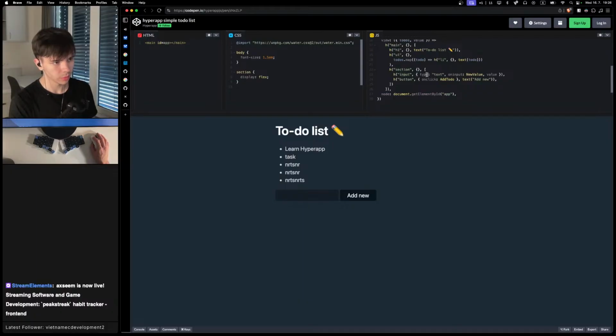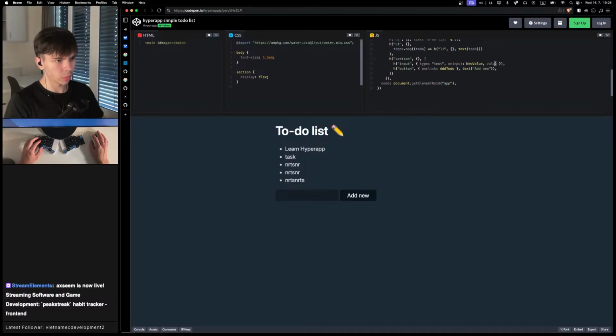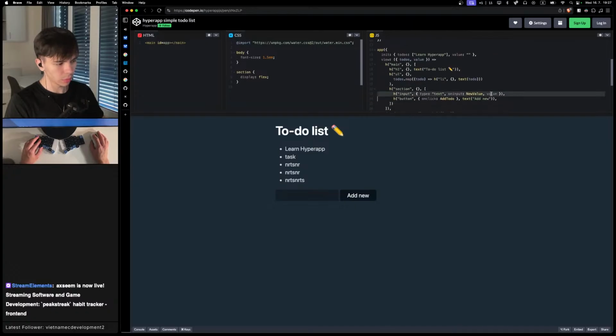Section input. Okay, so here we got the parameters and here we got the children. Type text. Input type text. On input. New value. Oh, wait a minute, wait. Why do you value? Is it like binding?